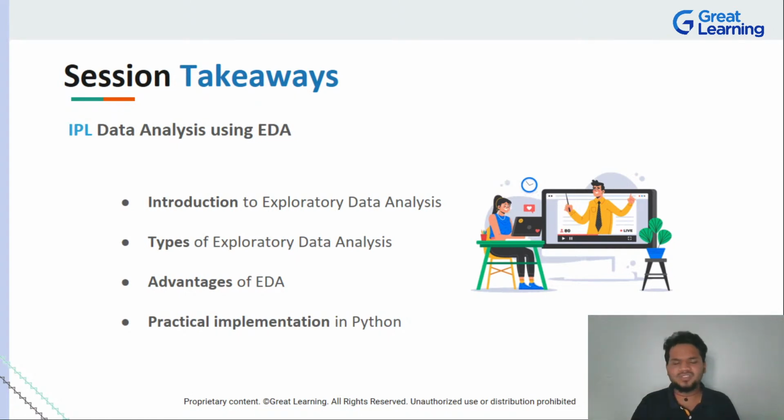So I think it becomes extremely important that we actually go on to perform the data analysis on the IPL dataset. IPL is in session right now, I guess, right? Indian Premier League. I'm sorry, I'm not much of a cricket guy, but I always have a ton of fun whenever we do any sort of analysis.